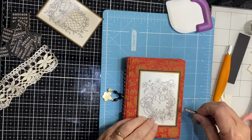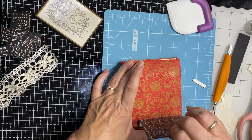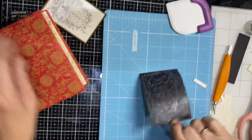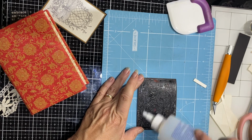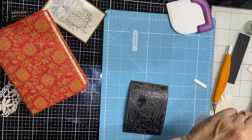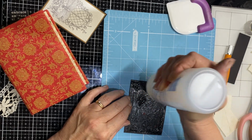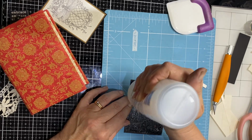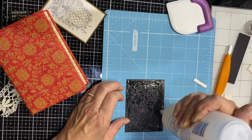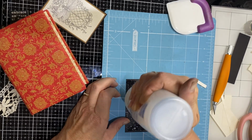Did you all see that? I have gone upside down. I went upside down. It's got to go that way. Oh, my word. I knew that I've been doing too many videos today. Wow, Kylie. Undo that. Undo that. So, were you telling me? And I checked. I could have sworn that I checked. Oh, wow. Good thing I saw it now and not later on. We all do it. Don't sit there and laugh at me because I know we've all done it. At least I found it before it was dry, didn't I?